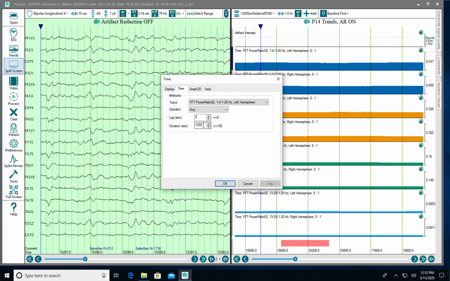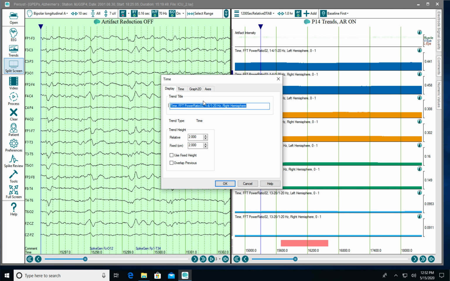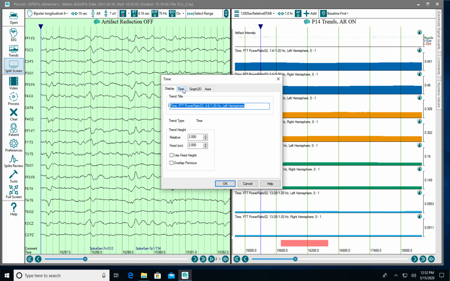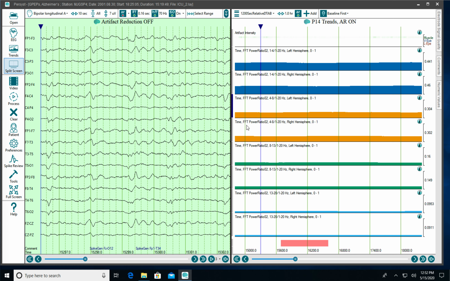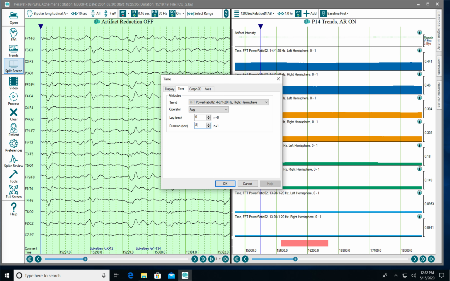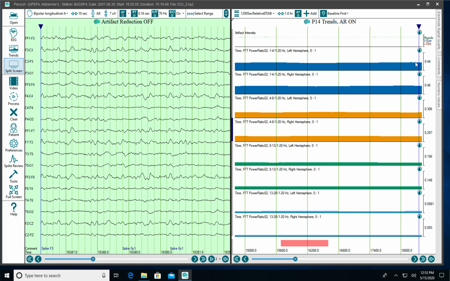So what we can do is just go into each one of these and set it to whatever we want, the appropriate number of seconds, and it'll update that. Now, there are operations with trends that can be done in a group fashion. Setting the time trends is not one of them at this point, so we have to go into each one and set that. So once you know what you want to have, you can change this and so forth. So I just go down the list and it changes the duration of the average to 800 seconds, and I click to the end here and I get the average value over that period of time.